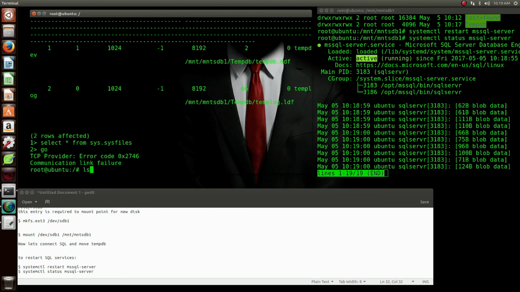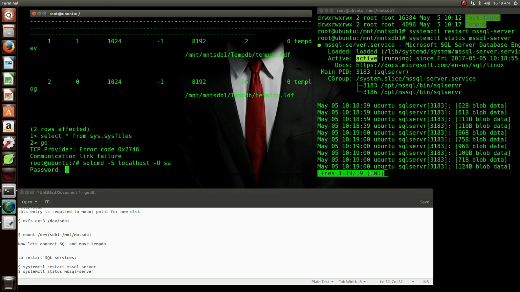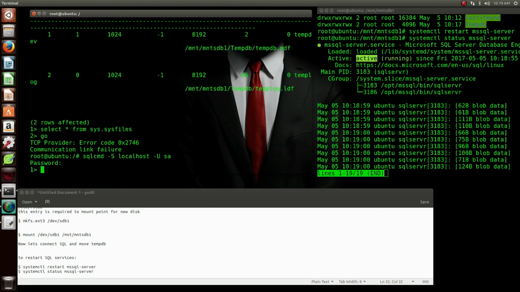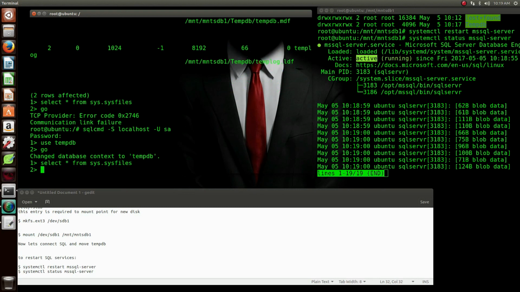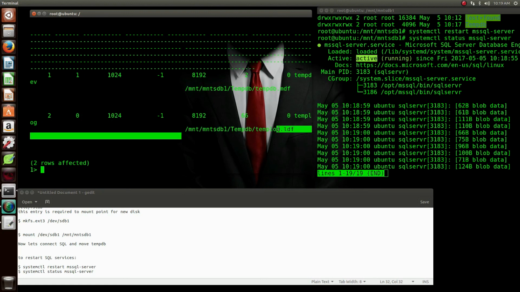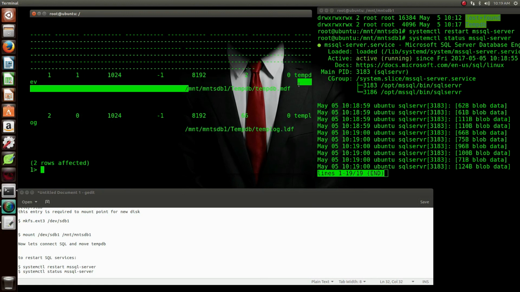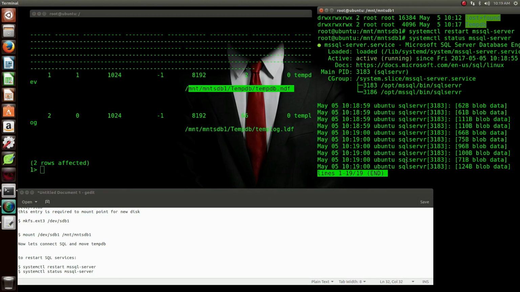Might be we need to reconnect. Yes. Now verify. Take a session of Tempdb. Go. Select star from sys.database_files. Now it's in a different location. Great. We have moved successfully.